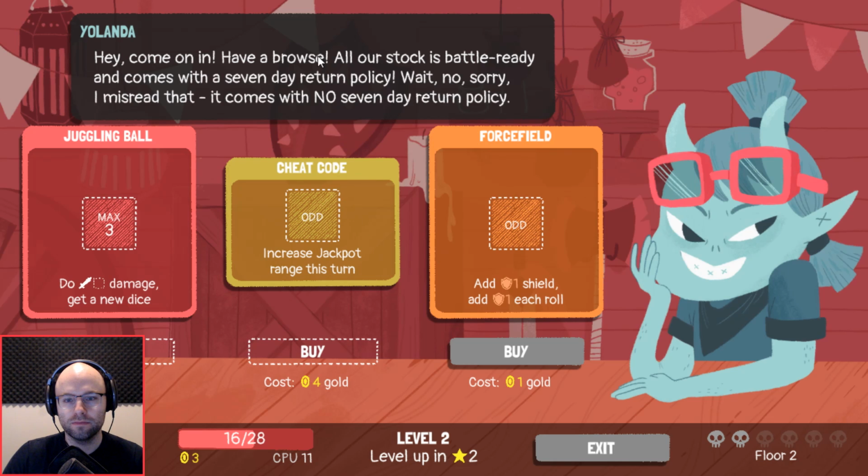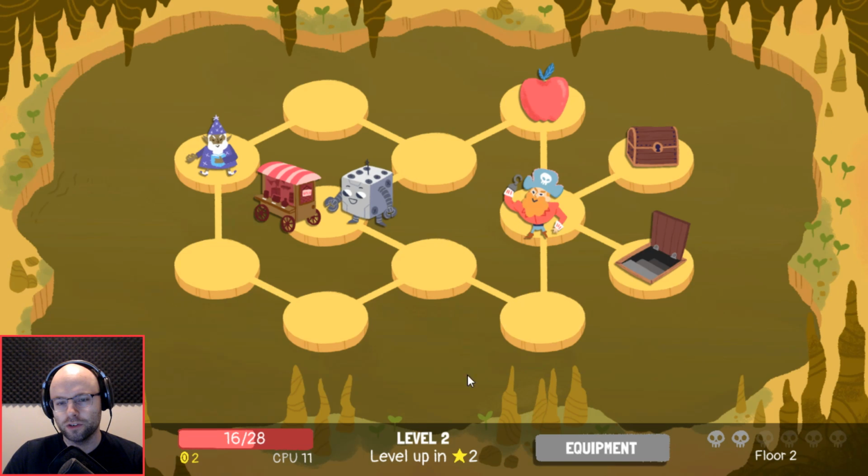So we got enough gold to buy equipment, and we desperately need it. Let me think. Juggling Ball is a little too expensive, but I think that or Force Field is what I want. With Force Field, we could definitely yeet. Well, we could probably buy both, honestly. Yeah, I think we'll buy Force Field first.